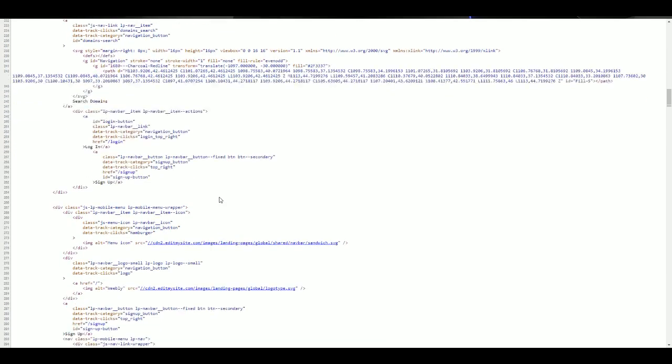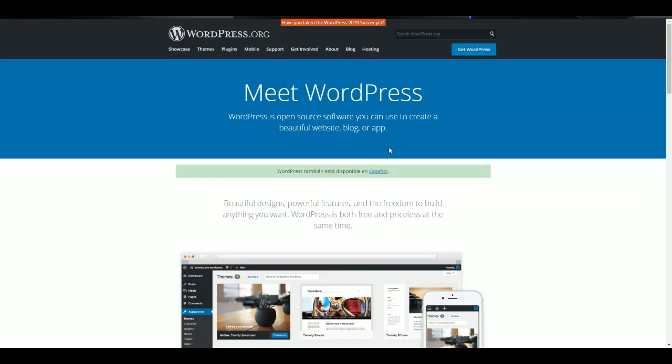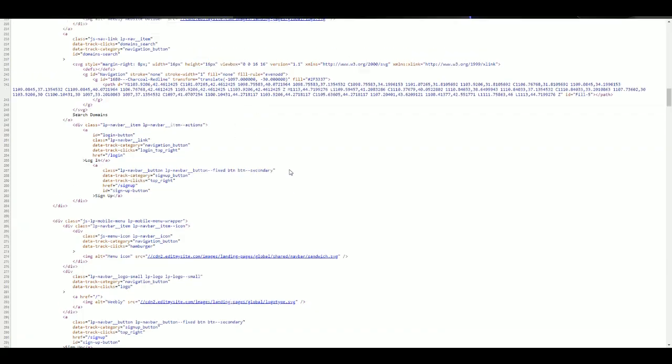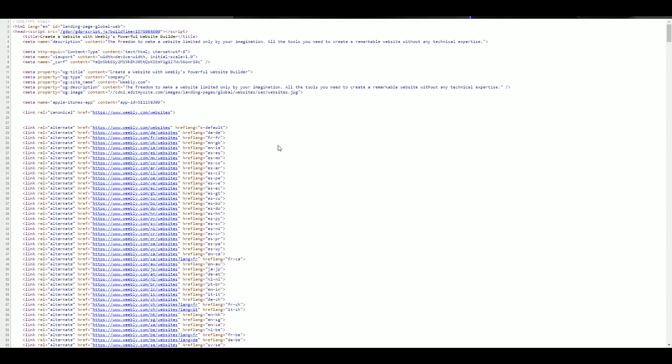Okay? So Weebly's kind of in the middle of the road. WordPress, again, you can do all kinds of crazy SEO stuff with it. Wix, you really can't. And the reason why is because Wix doesn't actually use HTML and CSS or even PHP. They use something called Ajax. And probably the best way to think of it is that it's more like an app, like an app that you download on your phone is what you're going to see with a Wix website.